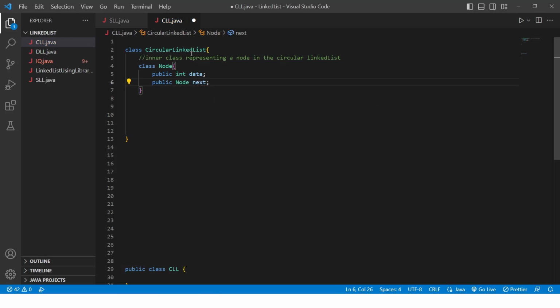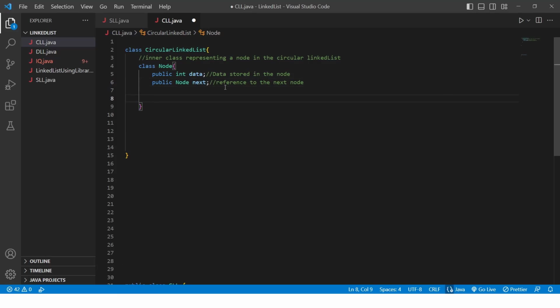These two data members: data is the data stored in the node, and next is a reference to the next node. This much is done.